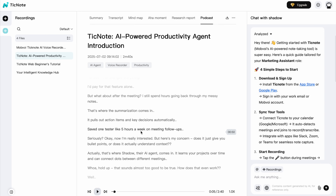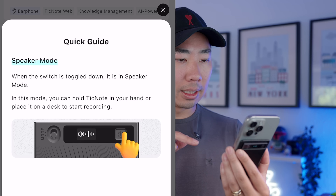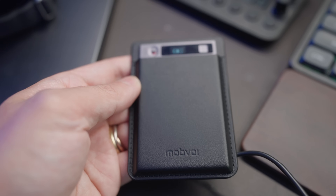Speaking of purchase decisions, much like other AI-powered tools or software, there is a subscription pricing model because it costs money to power AI. For the TickNote, when you start off, you get a free month with 300 credits per month. If you need more, you can upgrade to a pro plan — it's $12.99 a month or $79 for the entire year. Compared to some of the other pricing models from competitors, that is actually significantly cheaper. $79 a year for the AI processing to turn long brain dumps into usable summaries, notes, brain maps, aha moments, and deep research — that's totally worth it for my use case.